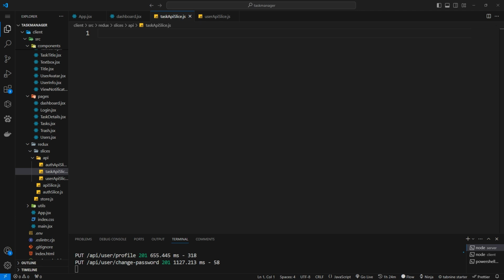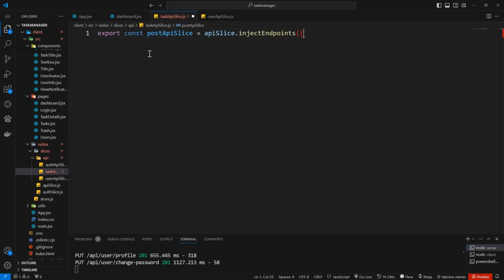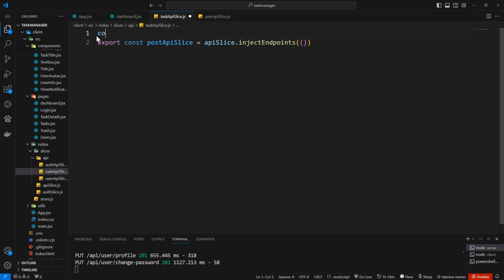I'll bring this path in, and I'll just put const task URL, which is slash task. It's supposed to be task. Okay, great, like this. Inside, let us first get the various endpoints.